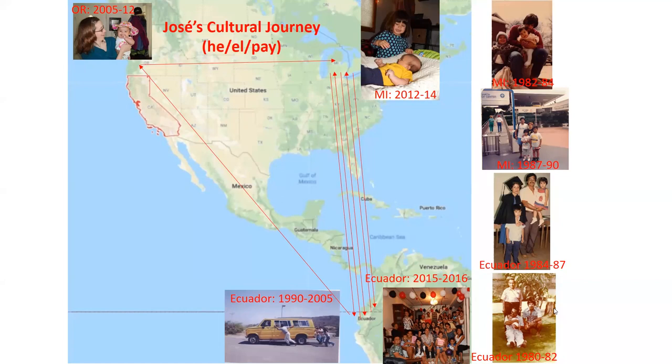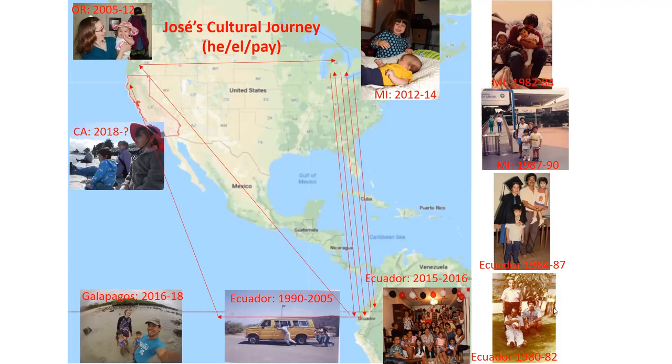After a year on coastal Ecuador, I was recruited out to the Galapagos, to the Charles Darwin Research Station. We spent 2.5 years there. I was the principal investigator for the fisheries program. And after that time, we actually made it to California. And the reason I'm telling you all of this is to give you an idea of where I come from, but also what has influenced my career and my research.